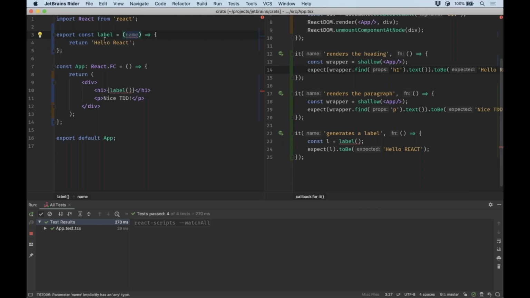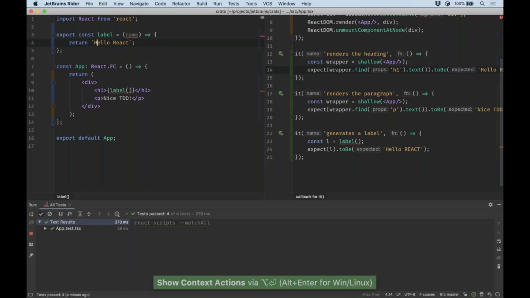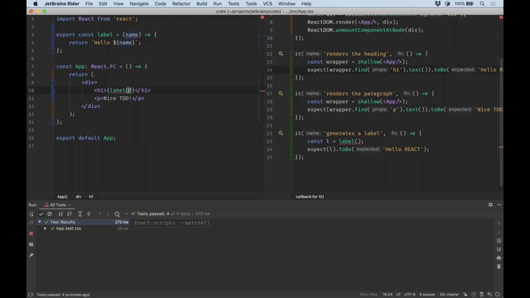This string is going to become what's called a template string. It's something from ES6, and it's basically the way everyone is doing even strings that don't need dynamicism. And what I'll need to do is change these ticks to backticks. Well, that's a programming chore that kind of sucks. Wouldn't it be nice if I could just do Alt-Enter and replace with template string? Thank you, IDE. That was very nice of you. And now I can put in my parameter. And this is yelling at me because I'm not passing in a parameter.